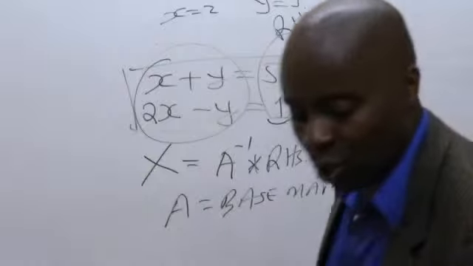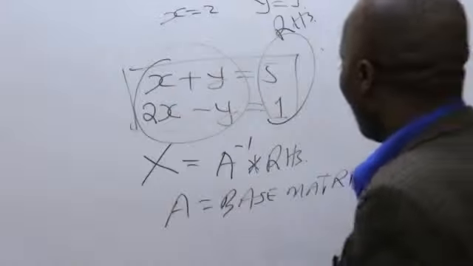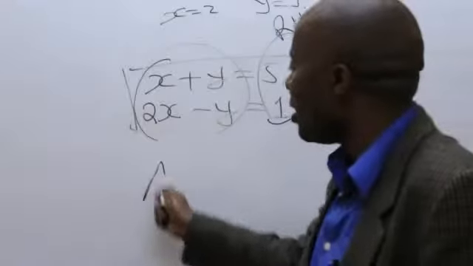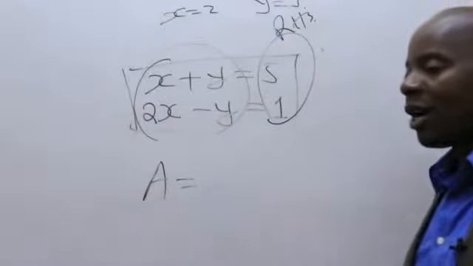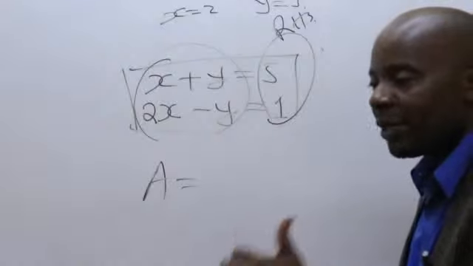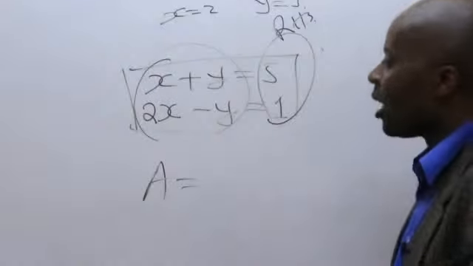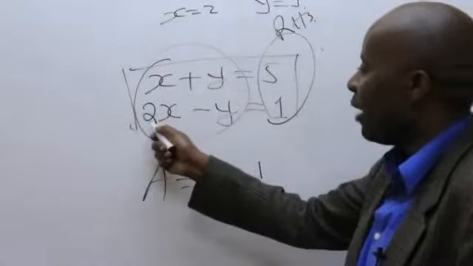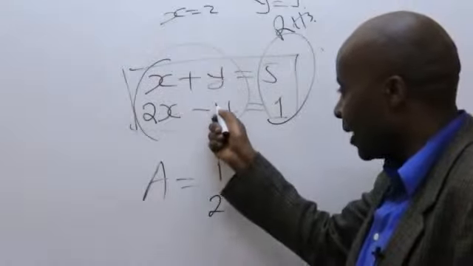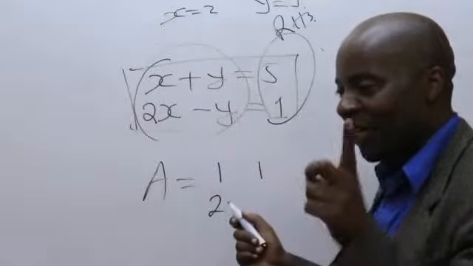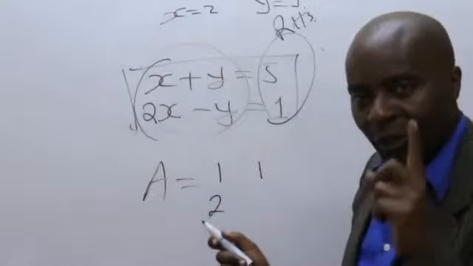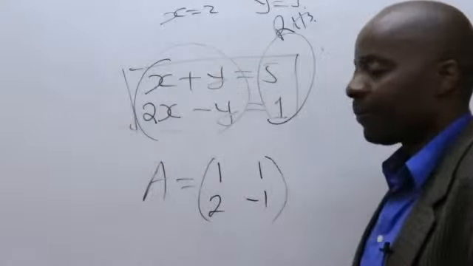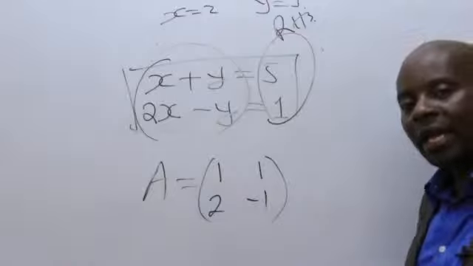So what we need to do very fast, ladies and gentlemen, is to define our matrix A. Matrix A is that matrix of numbers, of coefficients that come before these letters. So before the letters we have 1, 1. Here we have 2. Please don't forget here and just pick one alone. A negative sign before a number is always part of that number. So like now, this one here should be minus what here? Minus 1. So that is our matrix A.